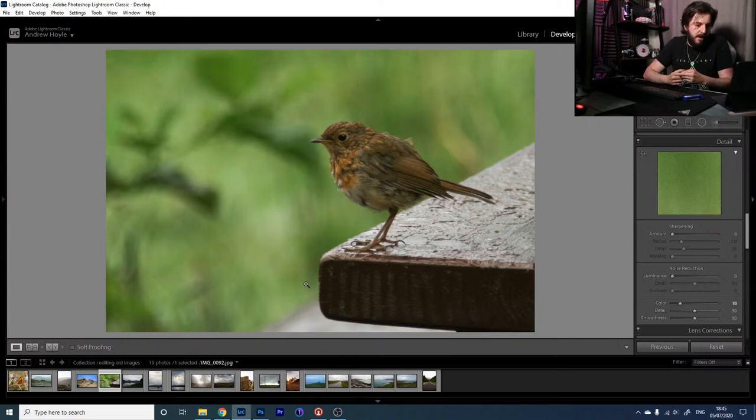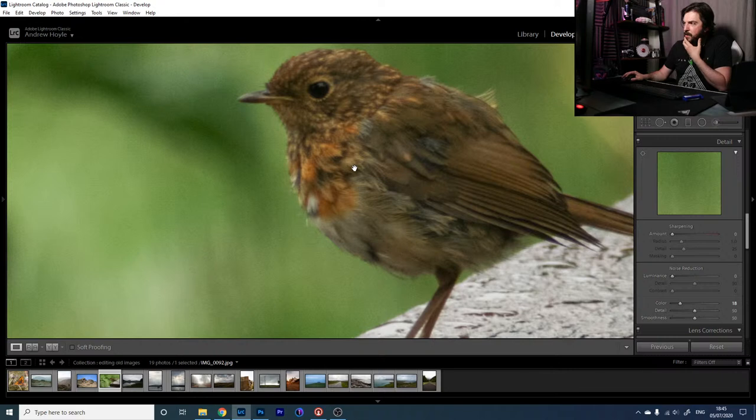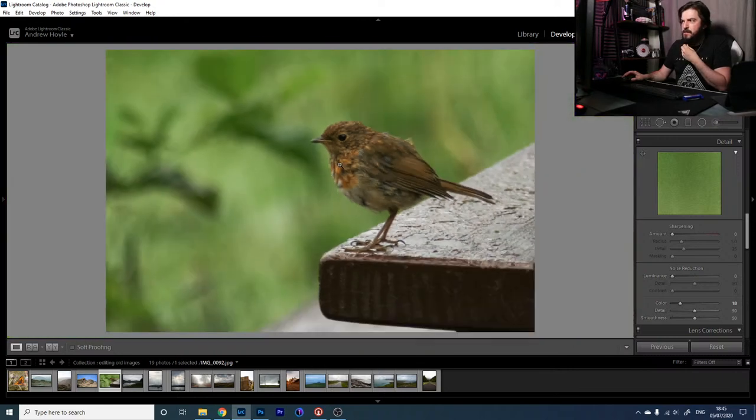People are talking about the bird being angry. Pete says the bird looks slightly unhappy. And Danny McNamara says, yes, it's probably fed up posing for Christmas cards. Yeah, maybe it is. Is this actually a robin? I know it's got a slightly red front, but I'm not sure if it is a robin. I thought it might be a sparrow. I don't know. I'm usually better on birds than this. Anyway, let's move on.